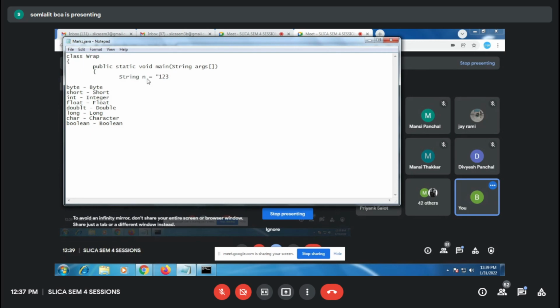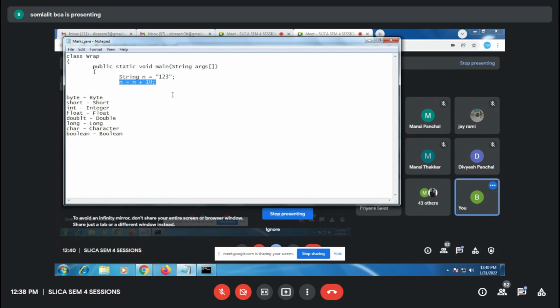So let's see both the methods. Let's do first by parseInt.